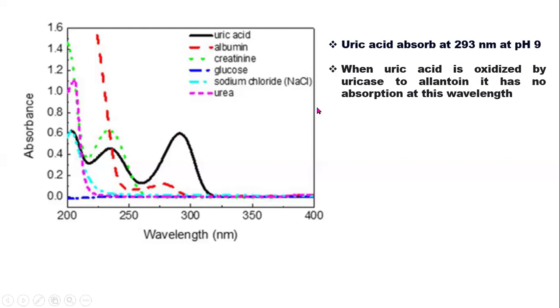So we have our allantoin and we have our uric acid. If there is presence of this enzyme, and under the condition that the enzyme can catalyze uric acid to allantoin, we can detect the activity of this enzyme by measuring the absorbance of uric acid in the solution before the reaction and also after the reaction. Before the reaction, you will observe this peak at 293 nanometer, but after the reaction, because you have allantoin, you will not have this absorption because the uric acid has already been converted to allantoin.